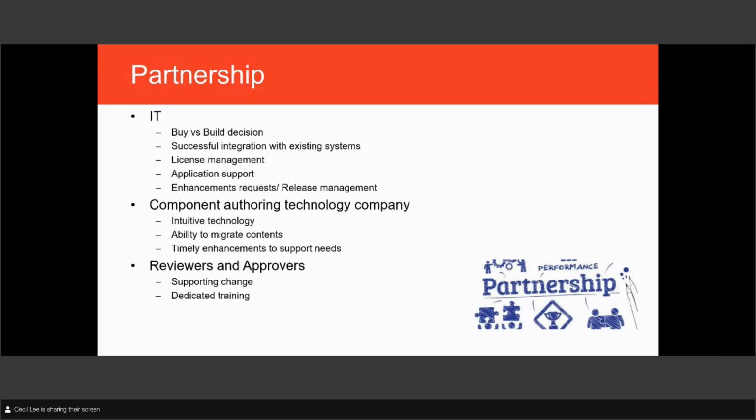Last but not least, stakeholders for your content are not just the people who create it, but the people who review and approve it. This is extremely key because they determine whether your content is good or not. We have dedicated training for reviewers and approvers so that they understand our direction and why reusing content is a really good thing for them. In fact, if they can see that approved content has been reused, they speed up the whole time to review the entire project. So definitely partner with reviewers and approvers, bringing them on board at the same time.